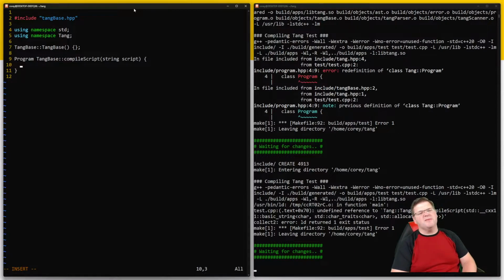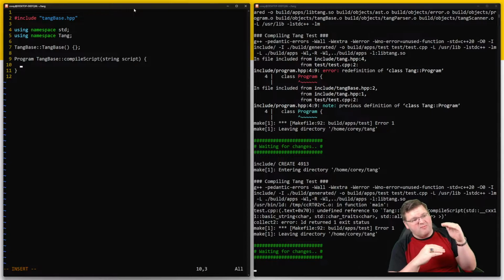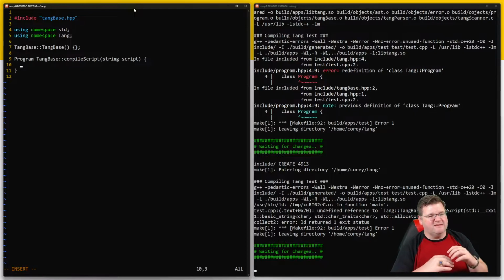Okay. You may be wondering why we've got this Tang base thing, by the way. One of the goals that I want for this project is that Tang itself as a language exists in that Tang base object.